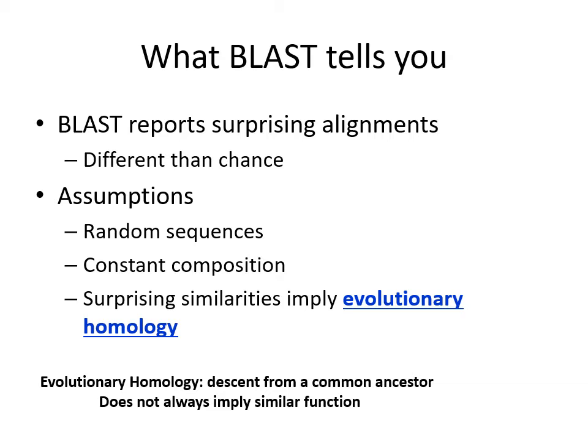When you do a BLAST search, it's going to assume that you've entered a random sequence. That's its a priori assumption, that you've entered a random sequence and it's going to check that against all of the sequences in the database. It's also going to assume that your sequence has a constant composition. In other words, there aren't going to be tandem repeats or some non-random information in there. Of course, these aren't random sequences and they're not constant composition, but the program has to assume that.